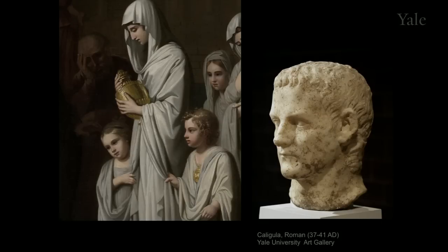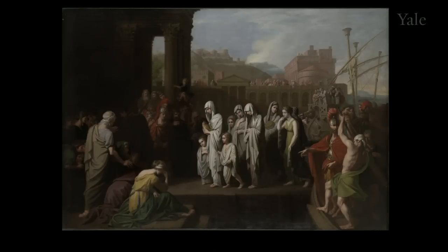In short, the act that West chose to paint, Agrippina's return to Italy, was not going to have a glorious outcome for Rome or for her. It was futile. Justice was not done. What he shows instead is an act that offers two aspects for us to admire: the piety displayed by Agrippina as a wife and mother, and the courage and civic responsibility shown by her as a citizen.